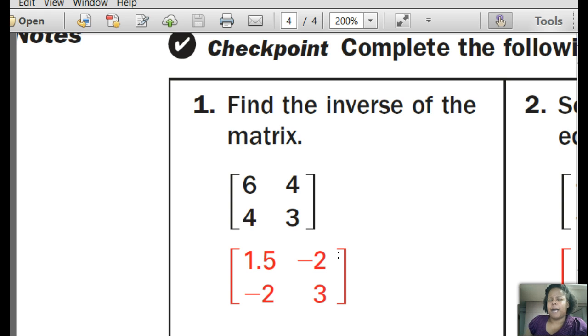Another question will be, well, how do you find the inverse of a 3 by 3 matrix? Well, the process involves a little bit more calculation, and we'll go over a strategy to do that in class. But for the VA, you need to be able to, first of all, calculate the determinant of a 2 by 2 matrix and a 3 by 3 matrix. And secondly, you need to be able to determine if a matrix will have an inverse. And then you'll have to be able to determine the inverse of a 2 by 2 matrix.